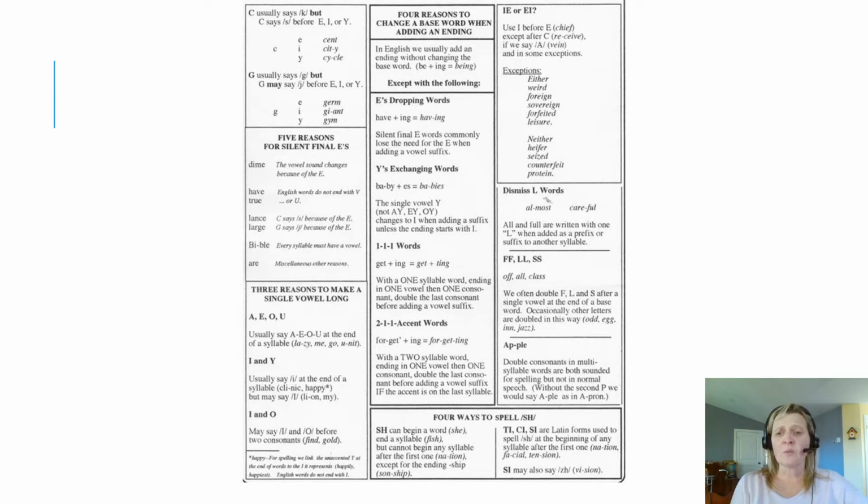Gone are the days where we used to have spelling bees and everyone was expected to memorize a list of 10 spelling words every week. That is important, and it served a great purpose at the time. But now we need to know how to spell, also be able to convey our words properly, get our ideas on paper, and there are tools to help us fix our spelling if we need them.